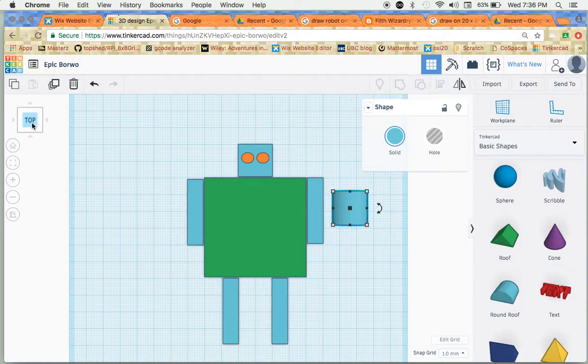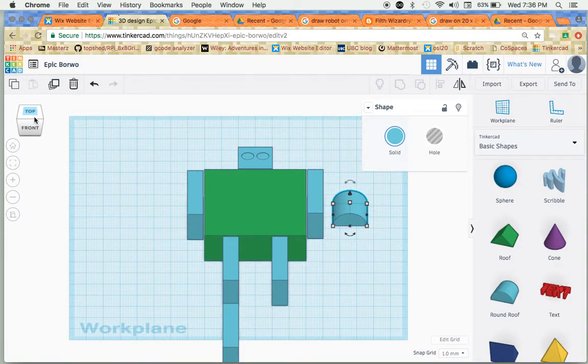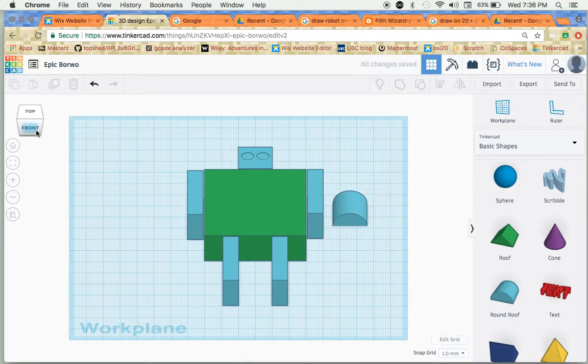Now you can actually click down on your mouse pad and push up, and you can rotate a little bit. Actually, it looks like I have an extra piece here. Let me just get rid of that. And that will give us a little bit of a different view of our robot. Now we're still in a 2D view here, but that's okay. We're not going to do the 3D view quite yet.